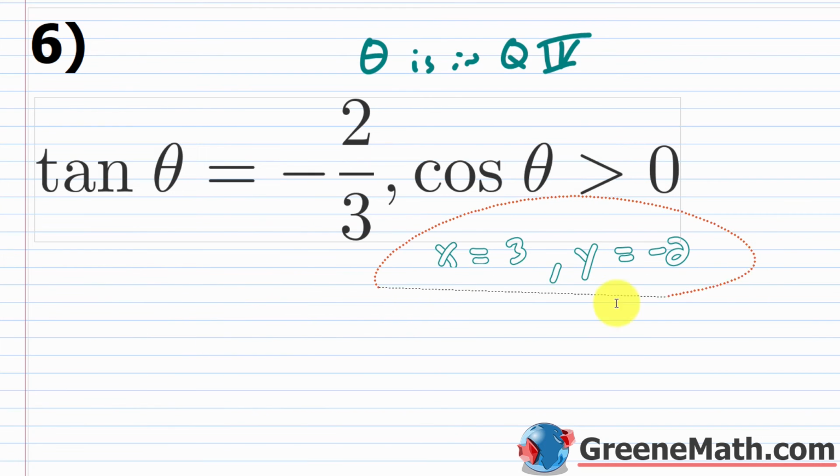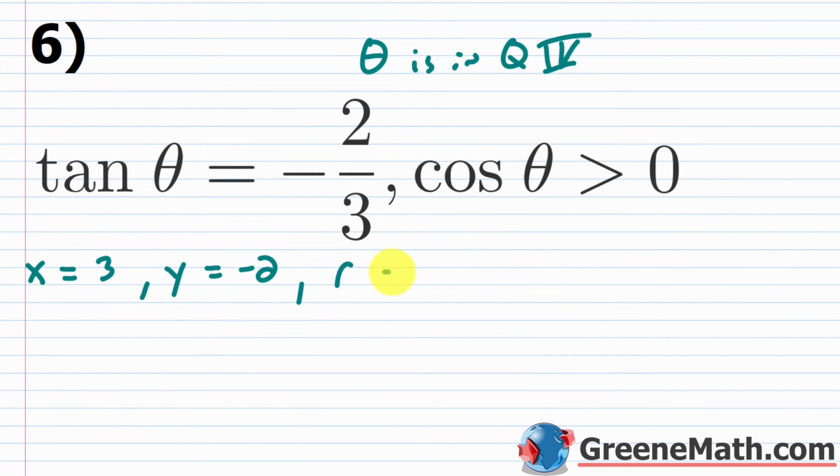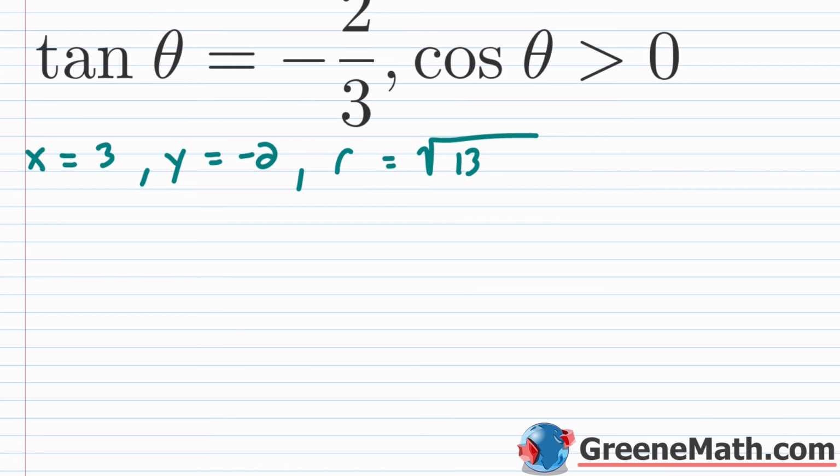Let me drag this over here a little bit. And we'll say that r is the square root of x squared plus y squared. So 3 squared is going to be 9, then plus negative 2 squared is going to be 4. So 9 plus 4 is 13. So r is the square root of 13. Okay, so sliding down here, we will say that the sine of theta is going to be y over r. And again, you can just plug this in as you go, or you can write them all out. It doesn't really matter. Let's just say this is negative 2 over the square root of 13. I will come back and rationalize the denominator in a moment.